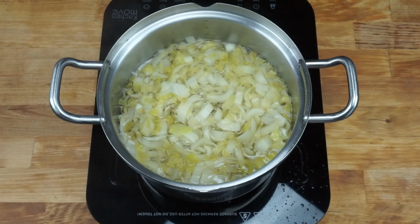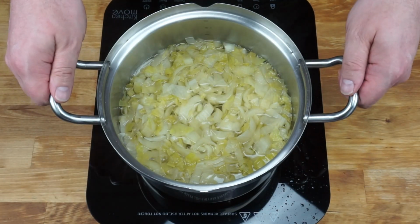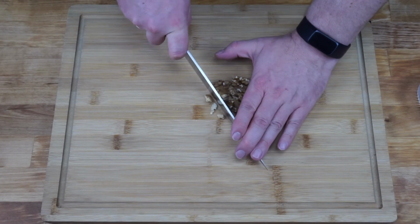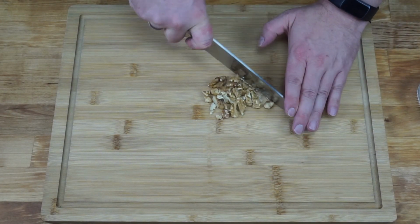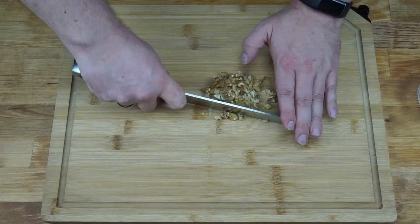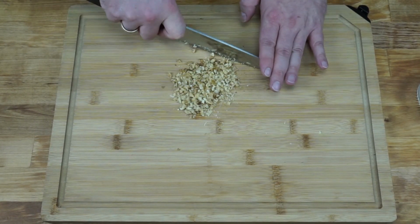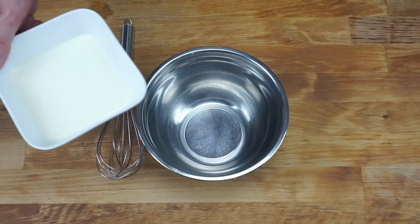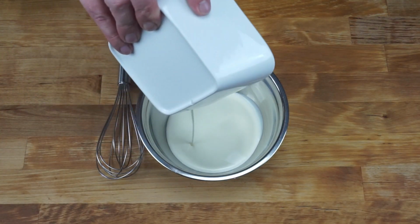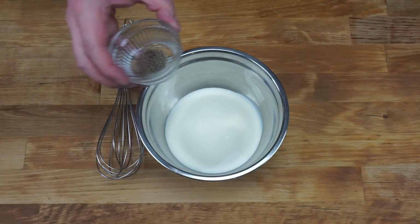While you wait for the chicory to cook and drain, you can chop the walnuts and prepare the sauce. Walnuts are a great flavor combination with the chicory. They both have a certain bitter taste that overlaps, and then there's the combination of their unique flavors that really works. We don't want large hard chunks of walnut, so just chop it finely to help mix it in and distribute easily. Then set aside.